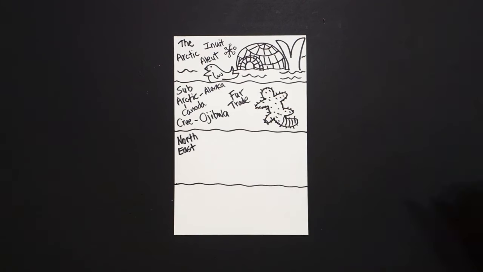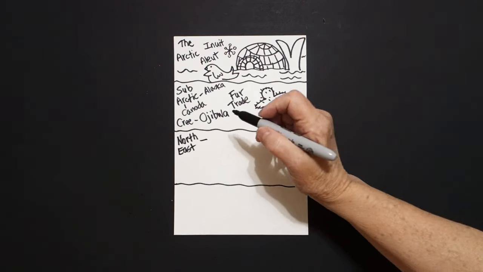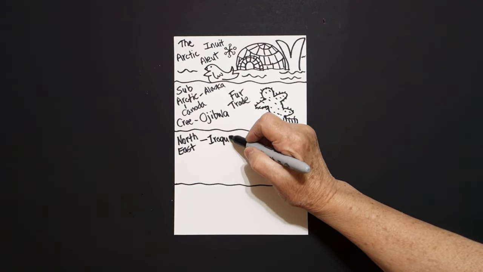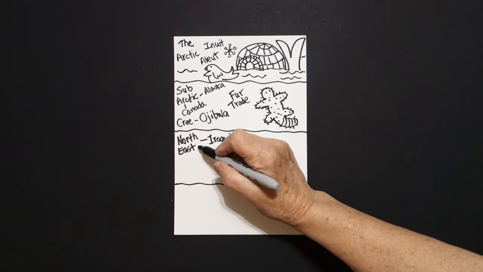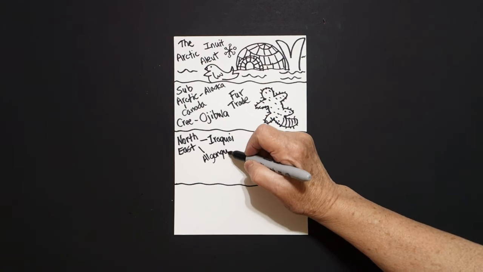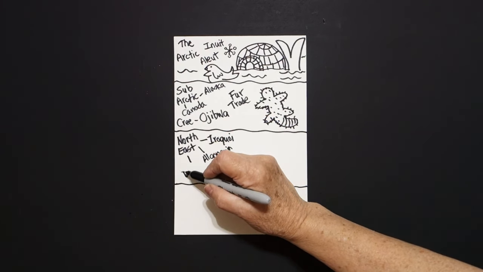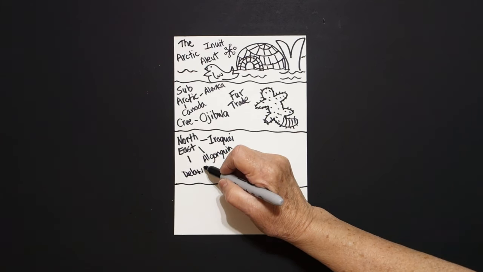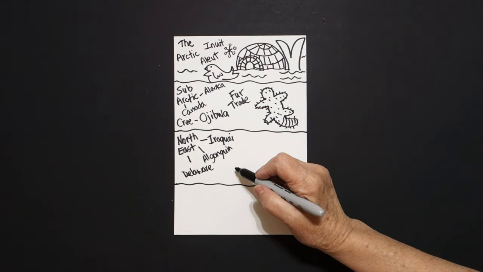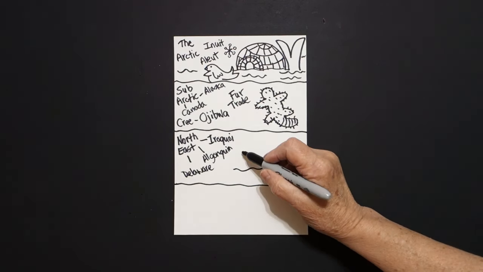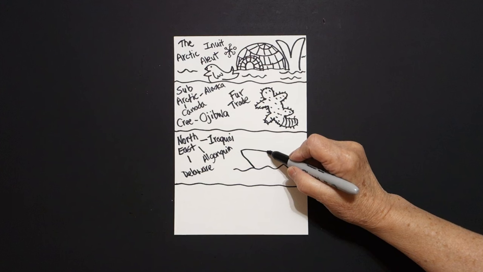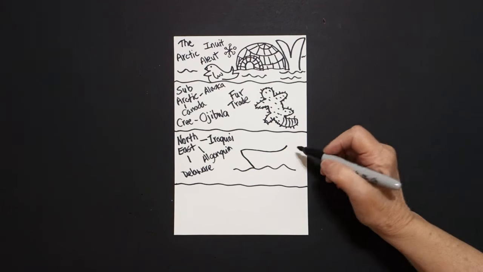Now come down to the next space and this is the Native Americans in the Northeast focusing on the Iroquois, the Algonquin, and the Delaware. Notice how many of these names we still use today. Over on this space, wavy line. Come back over here, draw a big curved line down, slightly curved line up, curved line down, connect.